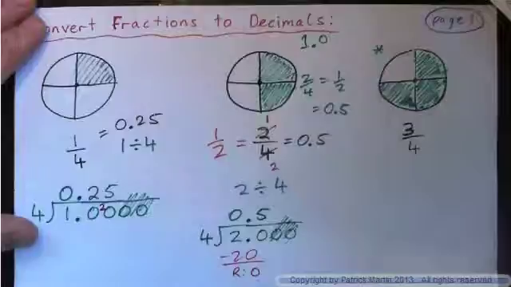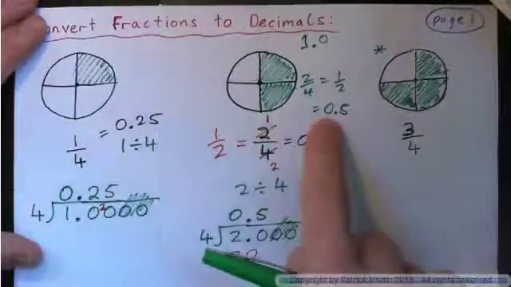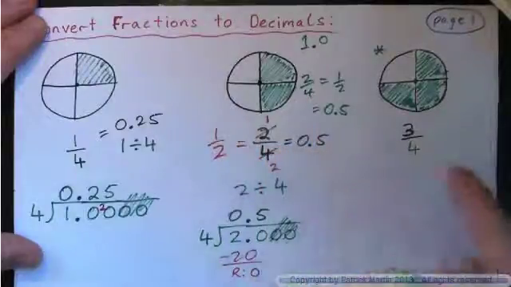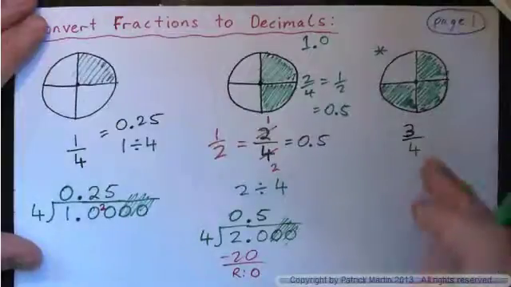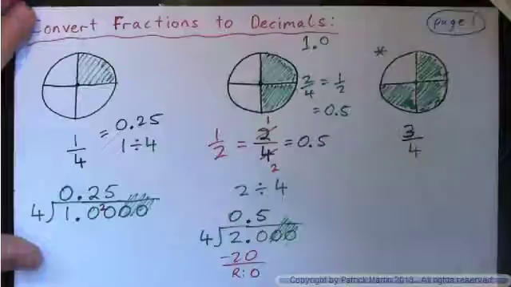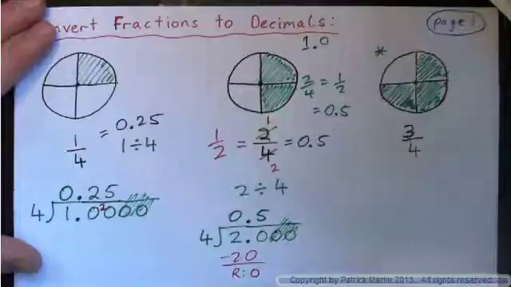So you would imagine your answer is going to be, well, 1/4 was 0.25, 2/4 was 0.5. You would imagine it's going to be more than 0.5, but less than 1, at least, right? So go ahead and press pause and do this, see what you get. Now I'm going to do it in a couple of seconds, so I hope you press pause and tried it. This is your chance to try it yourself and make those mistakes right now. This is a good time to make mistakes, so we can catch them during the video.